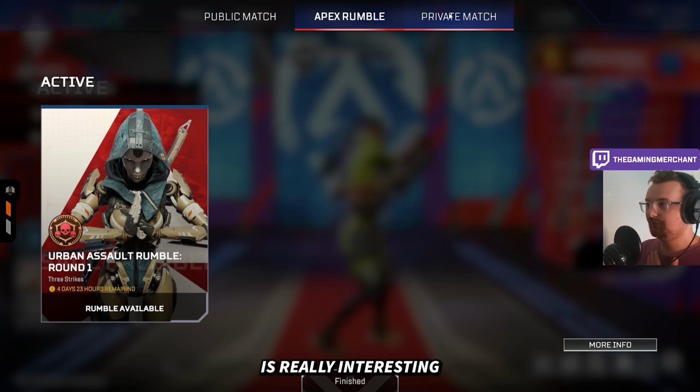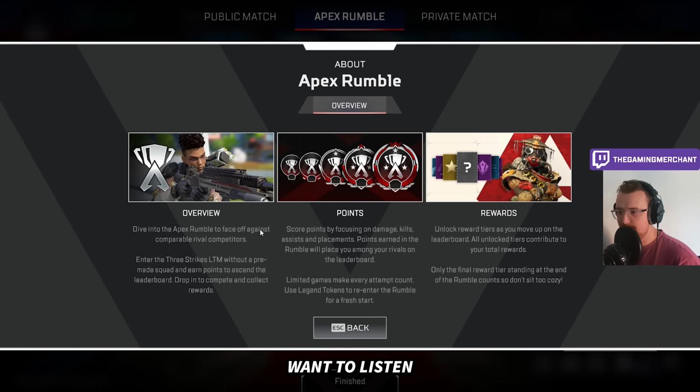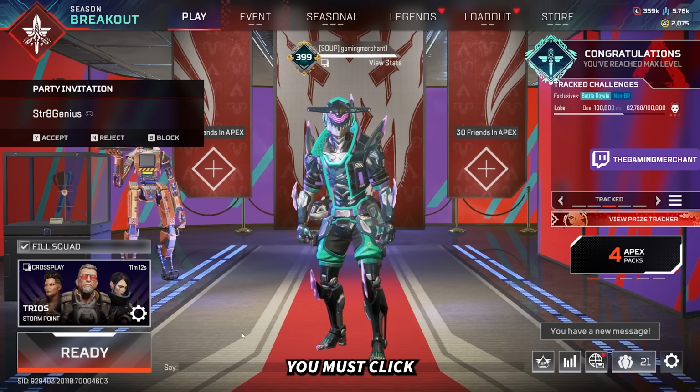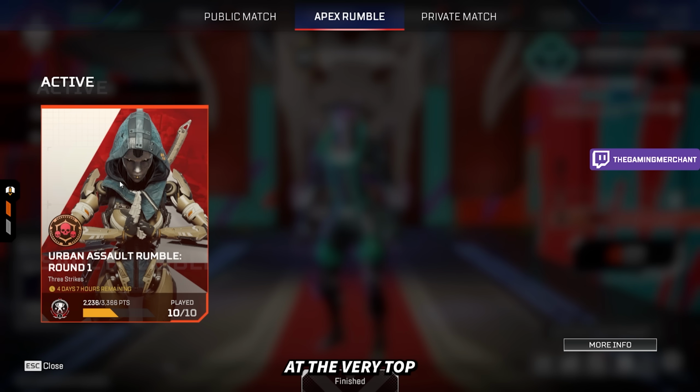The Rumble Cup is really interesting and will take a bit of time to explain, so you'll want to listen carefully if you want to have the best chances of getting these rewards. Firstly, to activate the Rumble Cup, you must click the Game Mode button, and then you'll see the Rumble tab at the very top of the screen.